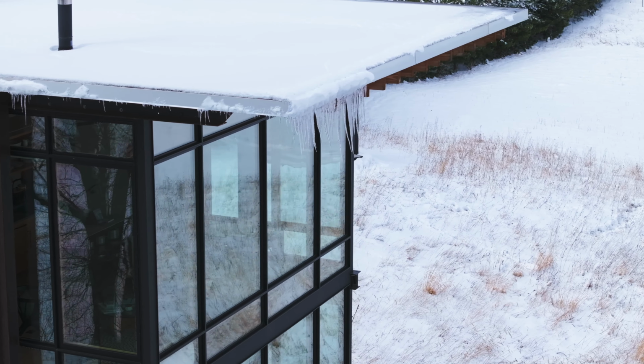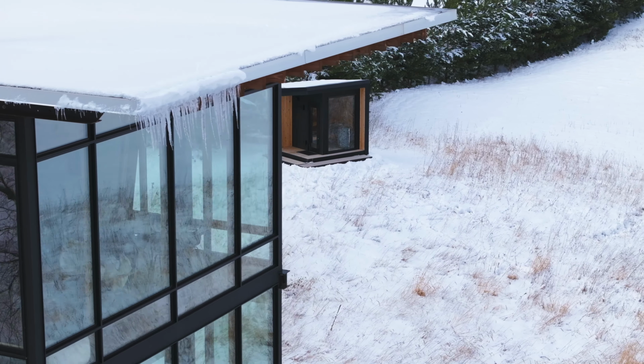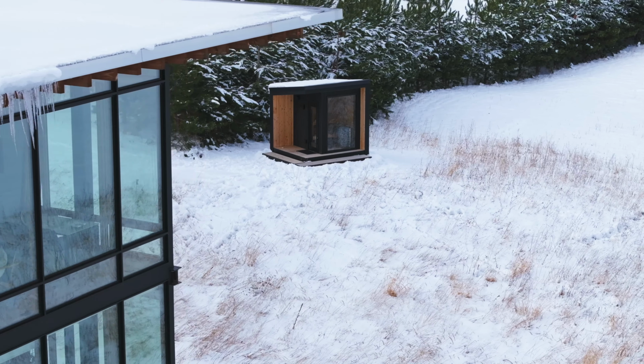I want to talk about how we made this happen in alignment with all the other things here. So what we've done here is we worked with the owners to design a space that really fit the needs of the location. This property is connected to MetalLark. So the sauna here is private to just one of their cabins. What that allows for is their guests never bump into other guests. They have a private experience here, and they create it in a way that makes it really special for the folks that are booking that session.